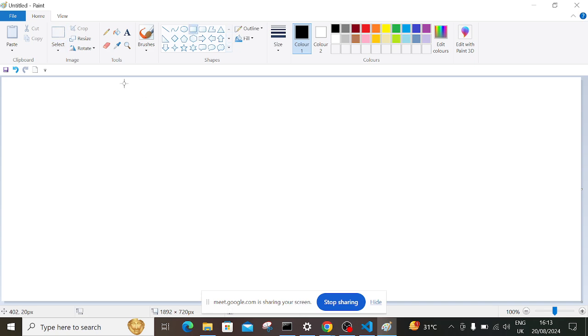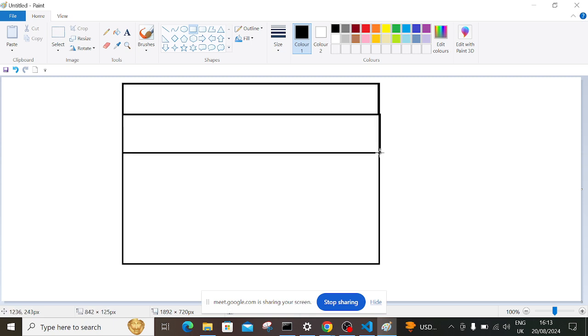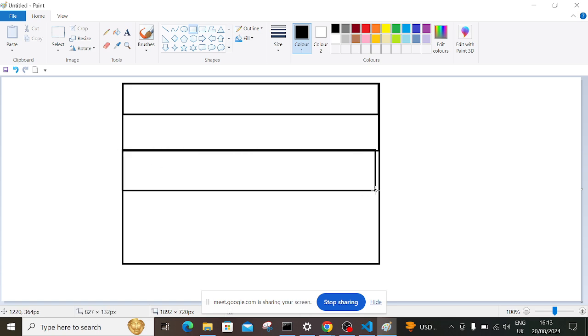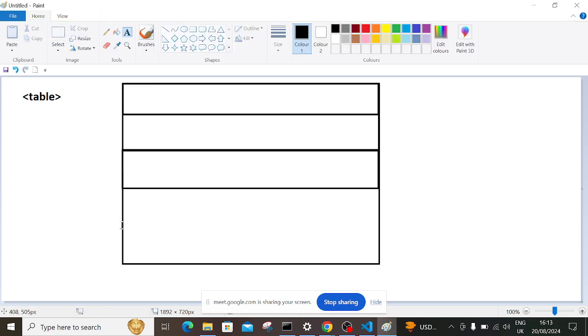First, I'm going to take a table and take rows: row 1, row 2, row 3. To frame this, first you need a tag called what? Table. This is the table tag to frame a table.